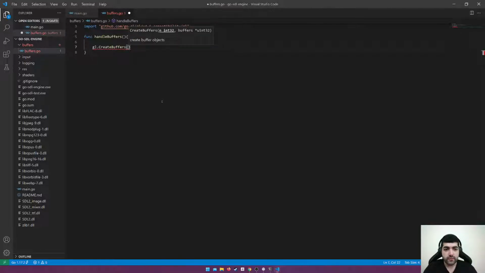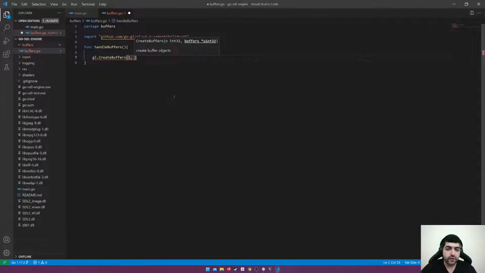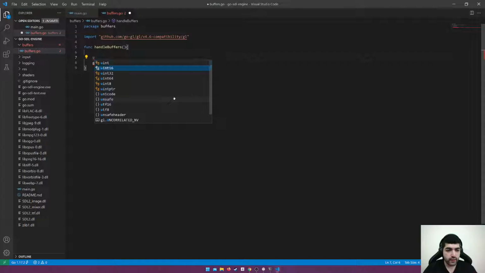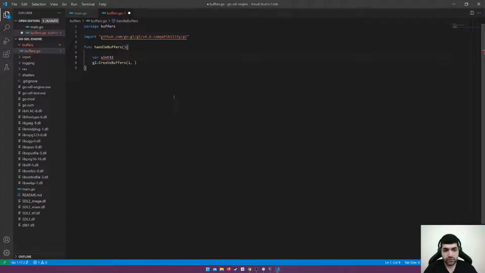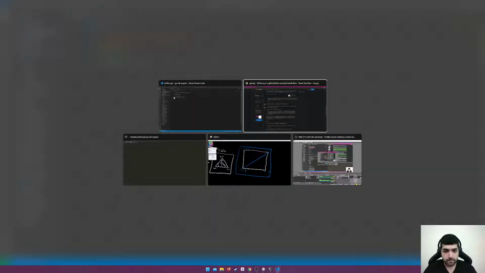4.6 compatibility, and I think this is how many buffers we want. Then the buffer size, or no, that's a pointer to you... I think that's the ID. So a u32 var, what do you call it? Say VBO ID, and we pass that, and that should be filled.